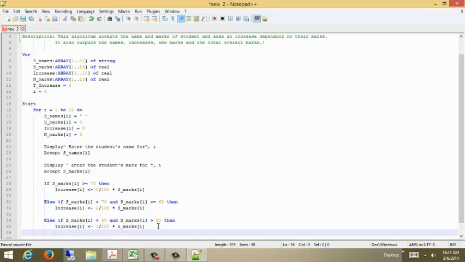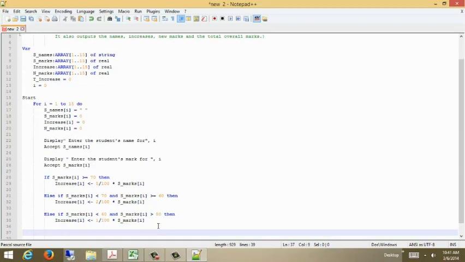One last thing though, we need to add our else, because if these are not the cases, then our increase will be 0. Increase I takes the value of 0. There you go.